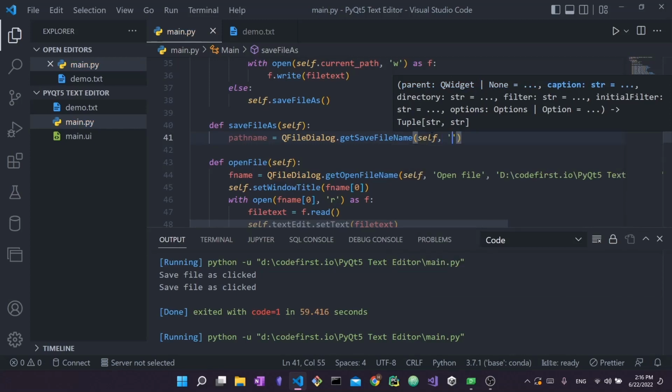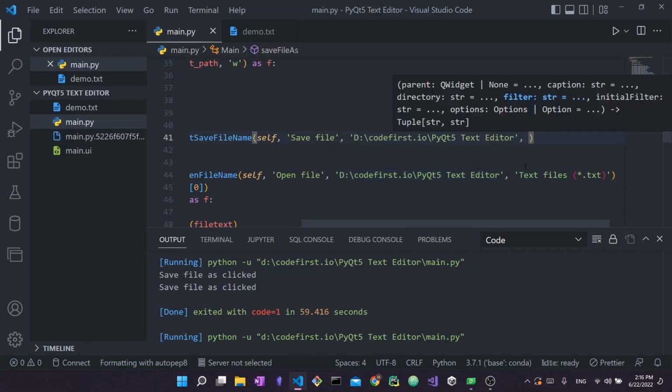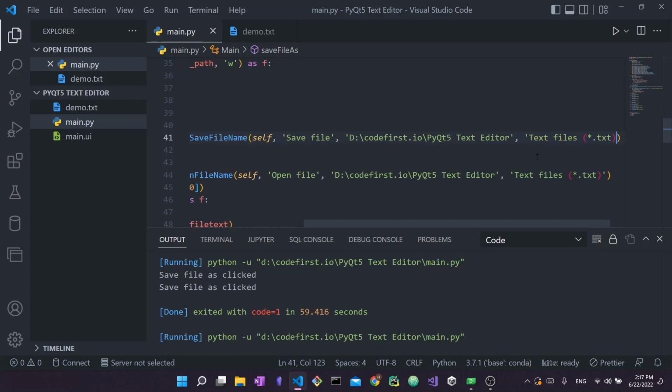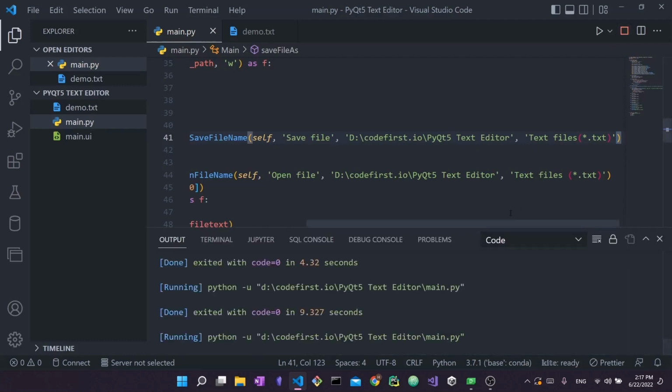I'm going to pass the title to the file dialog, which will be save file. This can be anything you like. So this is your choice to set. Then I want to pass the same path, so the same directory that we're currently working in. So here, and then the default type to save this file will be a text file similar to what we did before. So this is very similar to what we did in the open. And I'll show you exactly, okay, let me close this. I'll show you what they each mean when we run it.